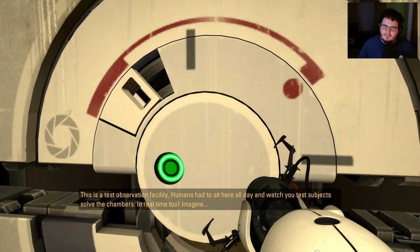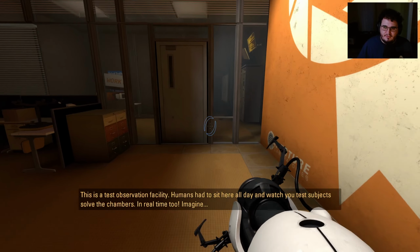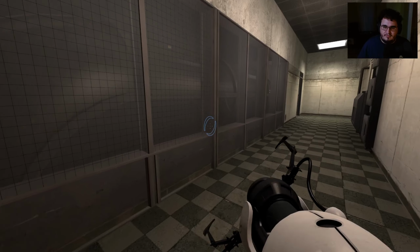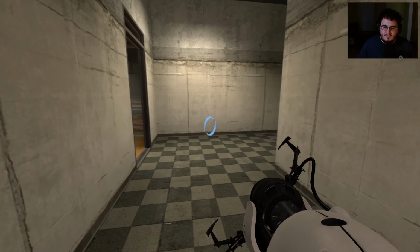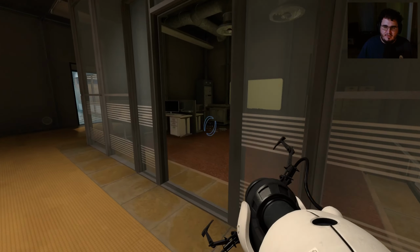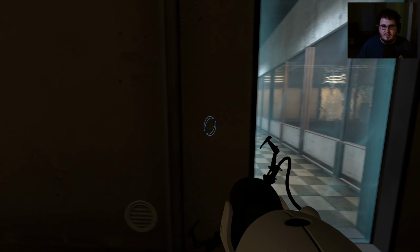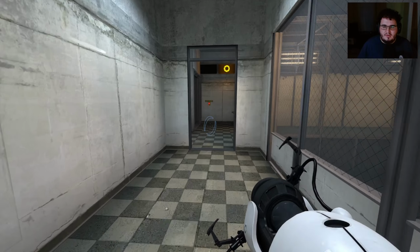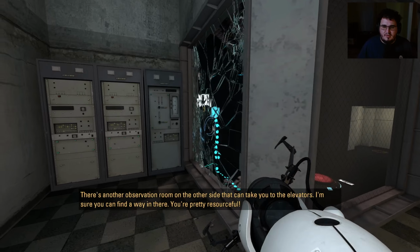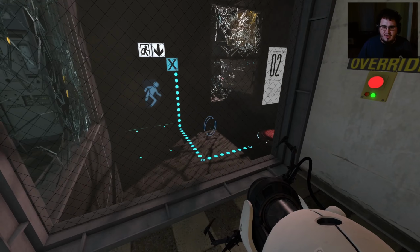Ignorance? No. This is a test observation facility. Humans have to sit here all day and watch you test subjects solve the chambers. In real time, too. Imagine. Getting real Half-Life 2 vibes here. Observation room on the other side that can take you to the elevators. I'm sure you can find another way in there. You're pretty resourceful. The one that slammed me? No.